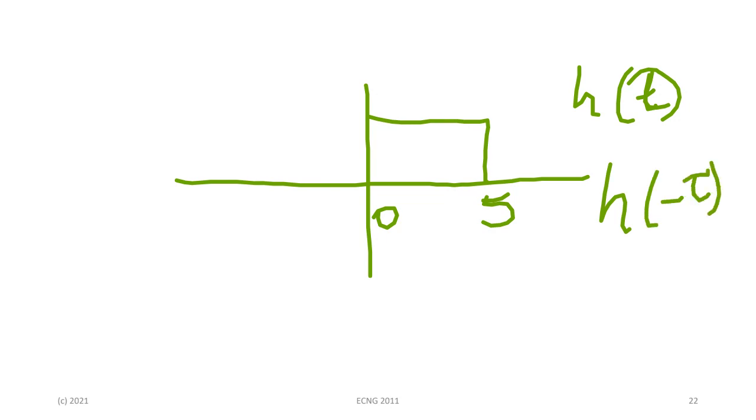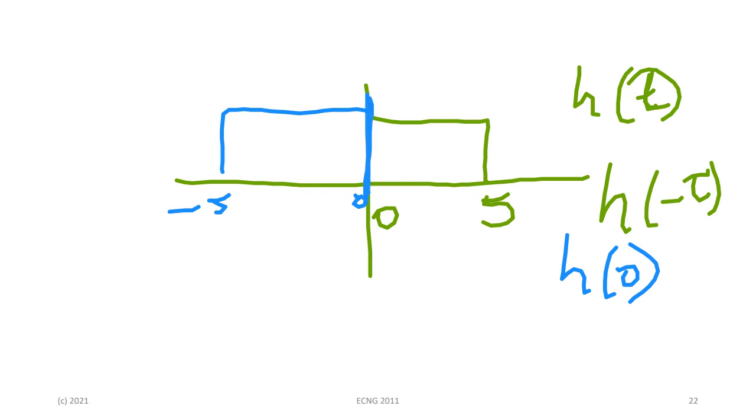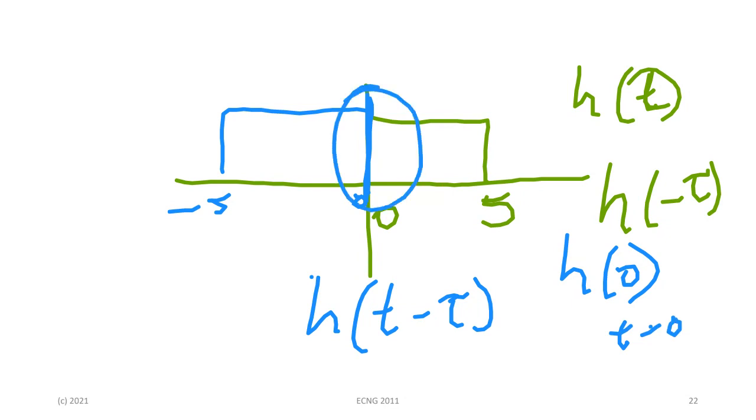H minus tau is now going to look like this, right? So I flipped it around, but where is the h0 point? The h0 point is right here. So when I have this, which is h minus tau, if I shift this around to some arbitrary point on the x-axis, t minus tau, right? When I put t equal to 0 here, I'm supposed to get the front of the pulse landing up where it was originally. So when I shift this around on the axis, somewhere here, this point is going to be t, and this one is going to be t minus 5 units behind.